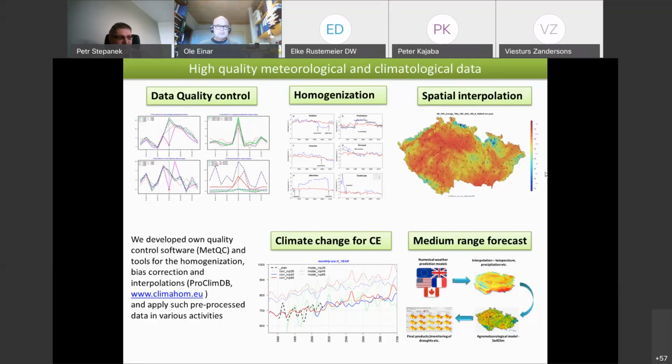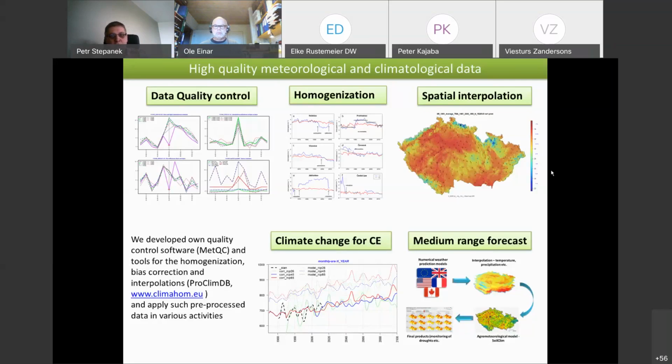As for homogenization, from the very beginning, we combine several methods, several approaches. I try to put it into one software package, maybe Uncrim. There are some older methods, but still it's very usable for students, for instance, where they can try those approaches. And then there is Procrim DB software, which is able to process the whole climatological data sets.